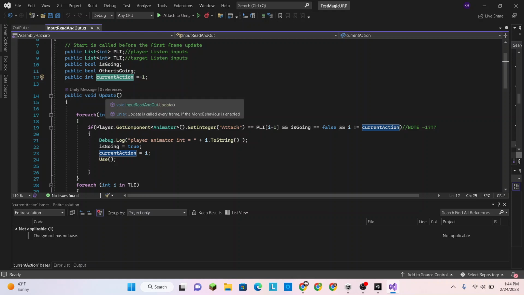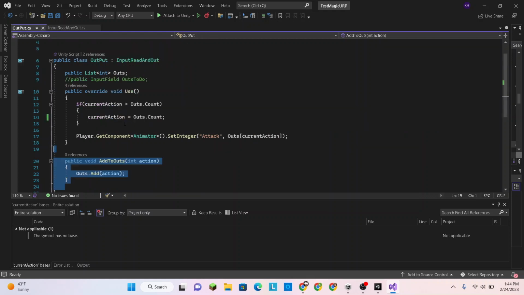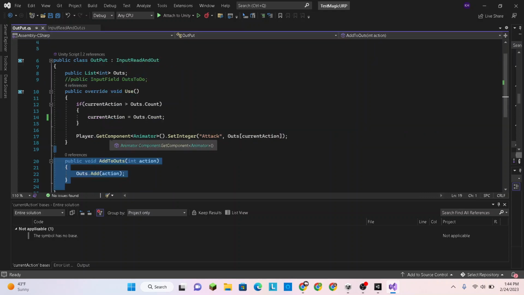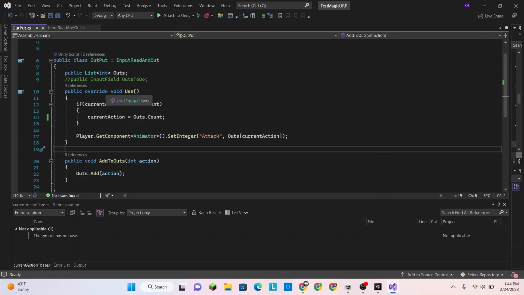Okay. I believe that output will inherit the update function. Possibly.